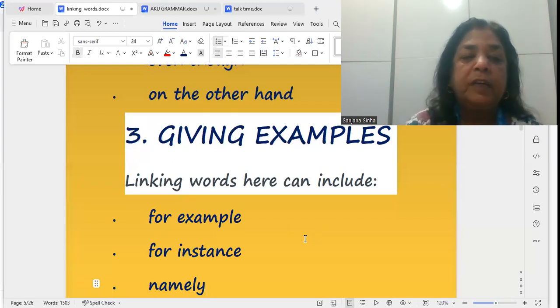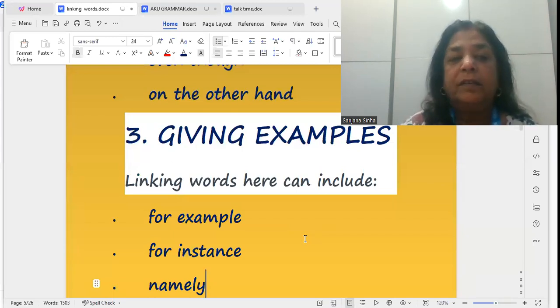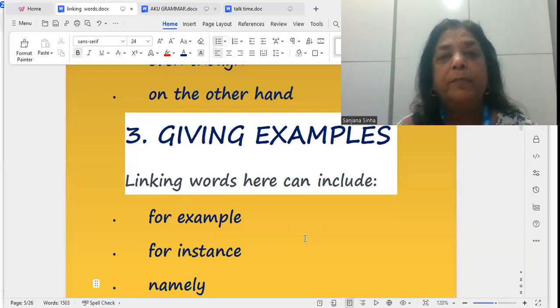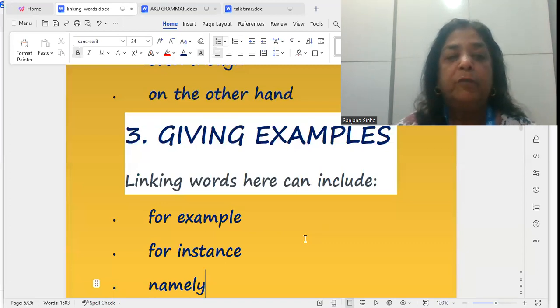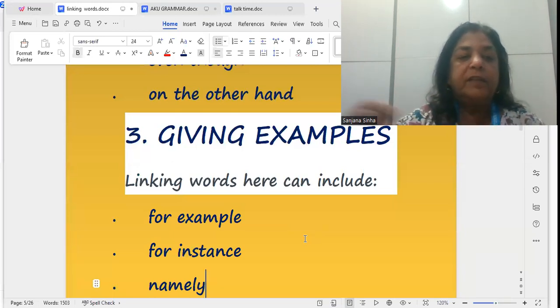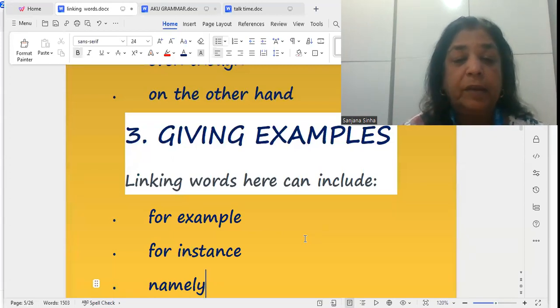Now, when you want to study hard, for instance, also means, for example, look at some success stories of some people, how they have been successful. For instance, look at the story, read the story of Rahul Bajaj, read the story of Narayan Murthy. For instance, Rahul Bajaj and some celebrities, they are really successful. What you need to do, you need to read them. मैं बता रही हूँ, for example, for instance, namely.